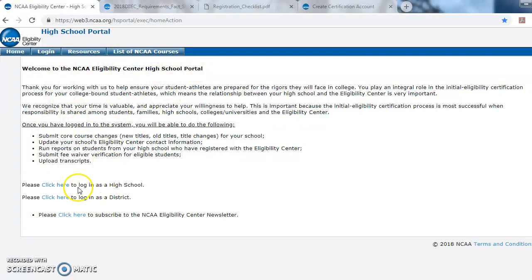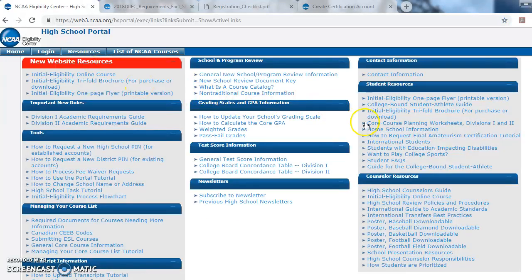It's not where you're going to log in down here, but it's these tabs along the top that are super important for you. The first one I'm going to click on here is the resources page, and as you can see, there's a lot of links here, tons and tons of good information that you can look at, you can page through.